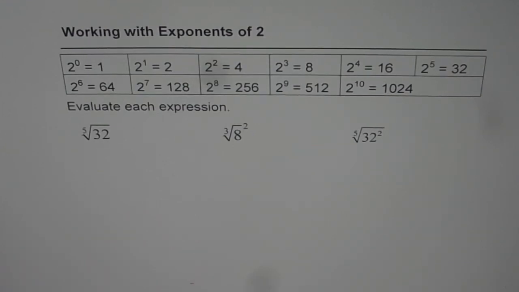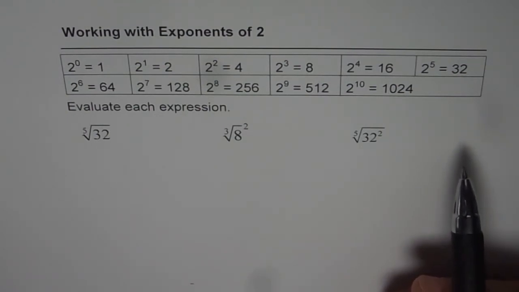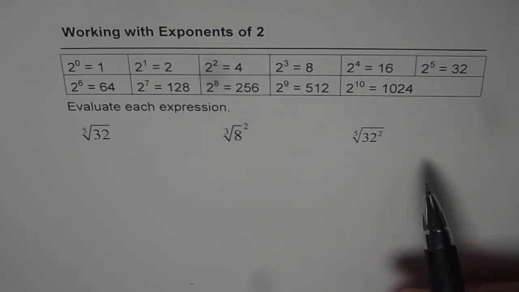In this set of videos, we are trying to understand how to evaluate expressions with rational exponents. To start with, we have taken a base of 2. And the table here reminds you of the different values which 2 to the power of x can take. I'd like you to have a close look at this table so that soon you know what 2 to the power of 10 is, 2 to the power of 8 is, 2 to the power of 3 is. These values will just get into your mind and be much simpler for you to solve and evaluate expressions involving rational exponents. That's the whole idea.